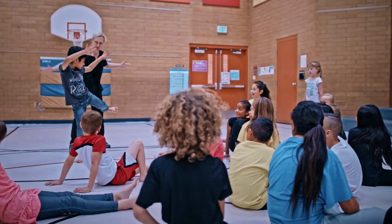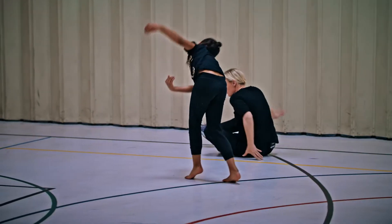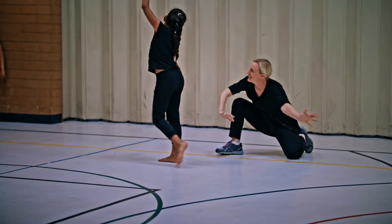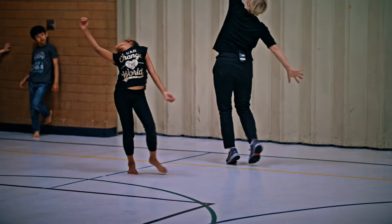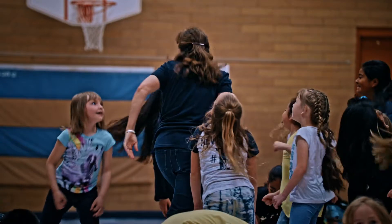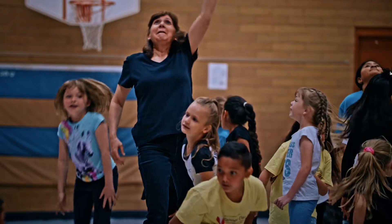To her as a classroom teacher, she was so excited about that progression for him. For me, to see them dance brings joy — I can see their personalities coming out, which you usually don't see in the classroom. You can see how expressive they are, their imaginations and creativity. When Miss Ashley asked them to do some kind of an activity, I can see them performing and showing how they feel.